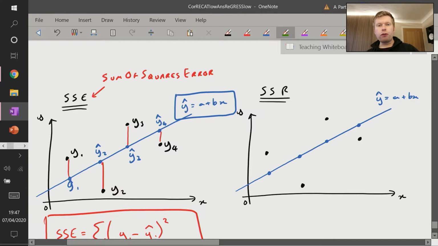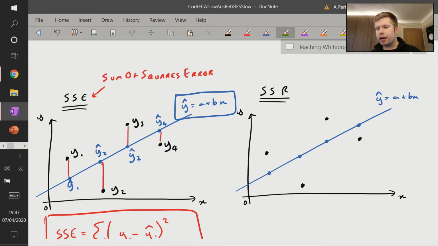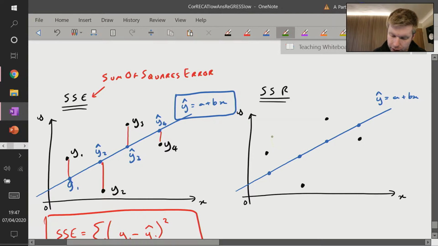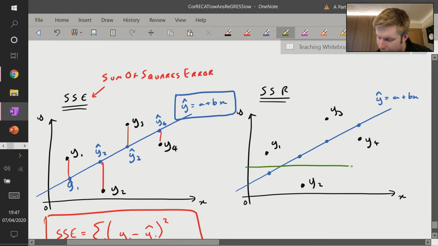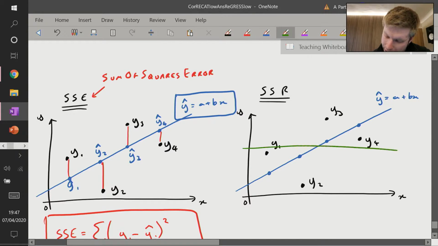What I'm going to do first is calculate the mean of the data values which I've got. So for example y1, y2, y3, these are my dependent variables. I'm simply going to take the mean of those dependent variables and draw it on. So let's say that the mean ends up somewhere about there. In fact, it might be a bit higher, about there, say. So I'm going to call that y bar.